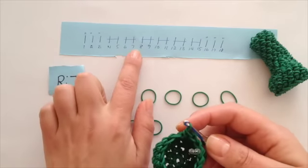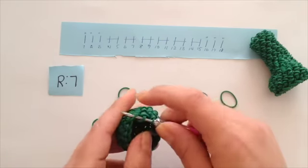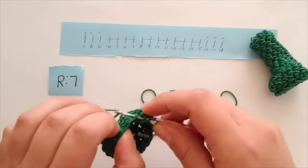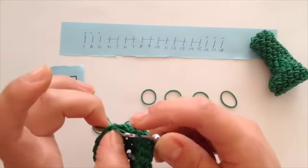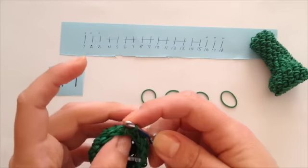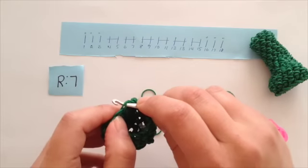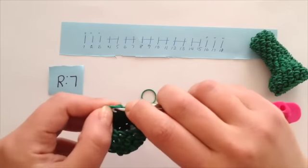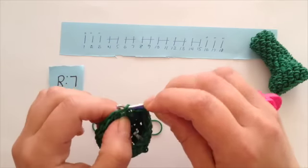Now I'm going to stitch 6 and 7 together. So 6 and 7, stitch together. Bring your band through, move the bottom of the foot with your finger just to relieve some of the tension. I'm going to do 8 and 9 and stitch together. Go through chain 8 and chain 9 and stitch together. Bring it through.